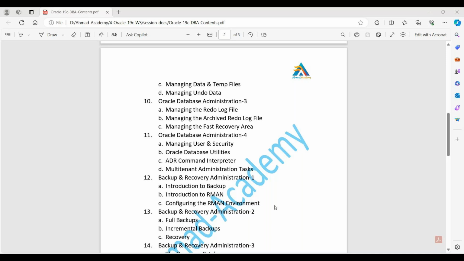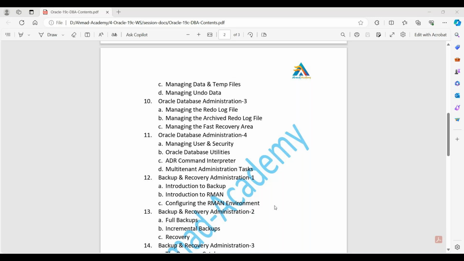Data Guard is not a different course actually, so I'm not going to talk about it in this session. And then I will cover ADRCI, which is used for log files and trace files, and which started from 11g onwards. I will show you the ADRCI-related things, the commands a DBA should know. And then multitenant administration tasks, meaning tasks for managing the new database architecture, I will show you.